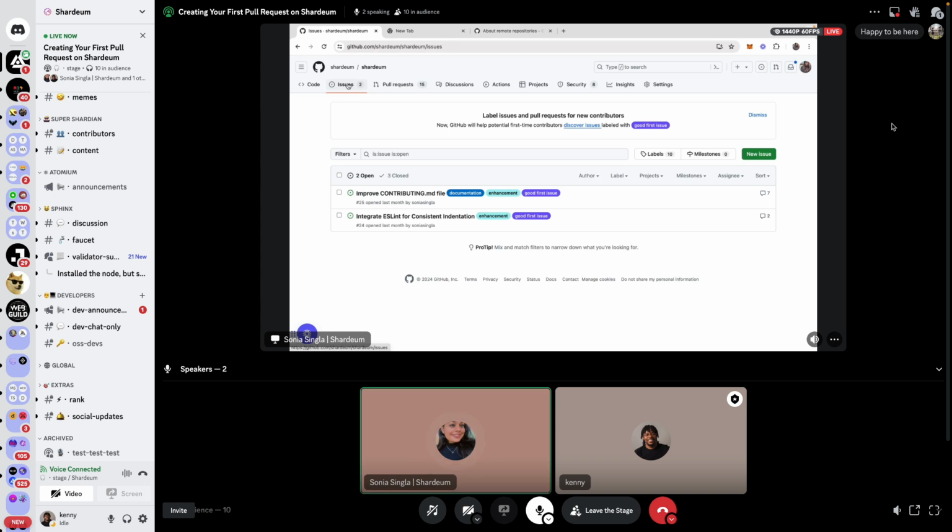Also, it's not possible to learn the whole code base in the beginning. Start small and gradually take on the tasks. Make sure to follow all the documentation that we have. It takes time to work on the large tasks, so just don't get discouraged. And you have me and Kenny to ask as many questions as you have, and we have this time allocated for you. You can join us on the stream and ask whatever questions you have.